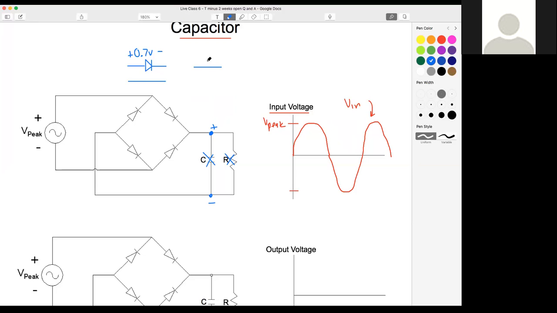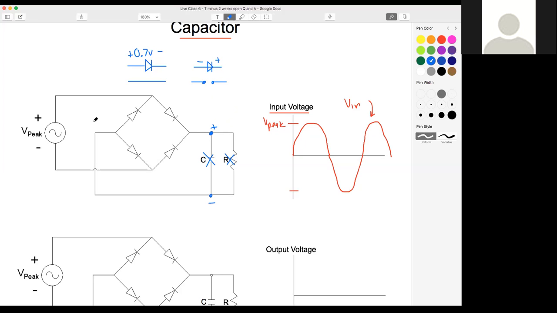If you have 0 volts, or if they call that reverse biased, then our diode is going to act like an open circuit or an open switch. So as long as you have at least 0.7, you could have 1,000 volts. As long as the polarity is from plus to minus, that diode's going to close and it's going to allow the flow of current. It's going to essentially be like a short right here.